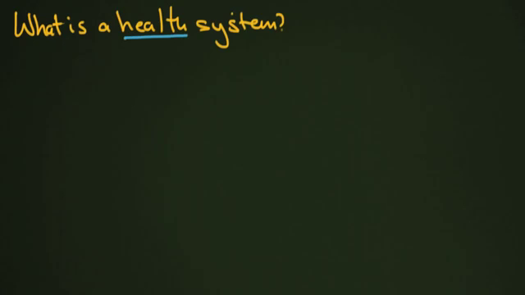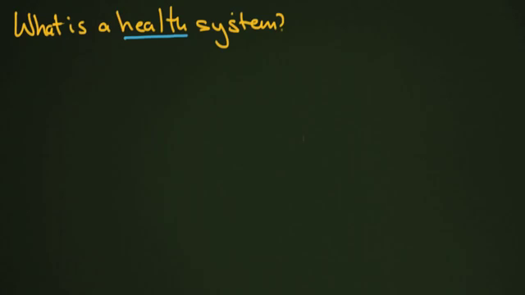What is a health system? Now, if you go and take a look at the definition for a health system, you might not be very surprised at the answer that you read, because it's basically defined as an organization of people, institutions, and resources to deliver health-related services to meet the needs of a target population. But what does that mean? What does that look like, and how does it work?